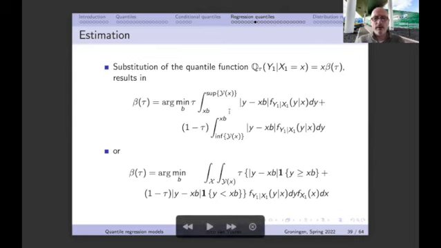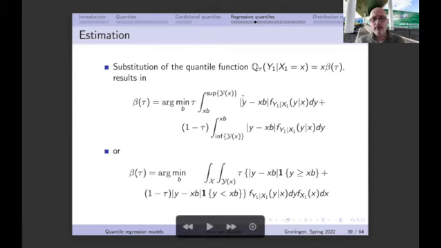Now we can rewrite this a little bit. What I would like to do in the end is write this as just one integral, not two integrals. How can I do that? I can do that by integrating over exactly the same range, the same area that we have over here. That's not the case right now, but instead of integrating only from xb up to the supremum, I can also integrate over the full support of y conditional on x.